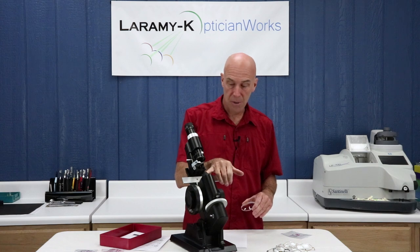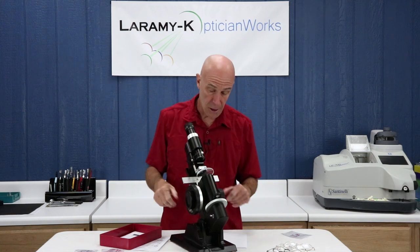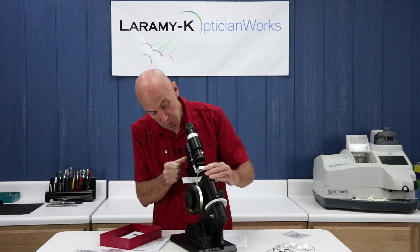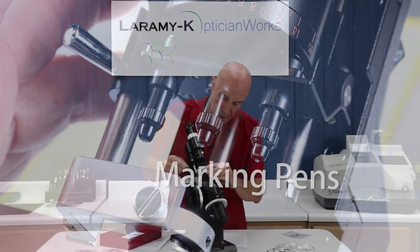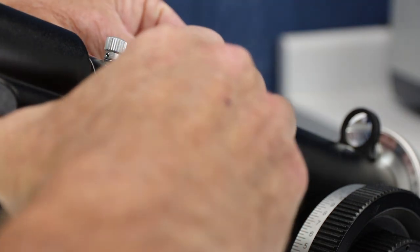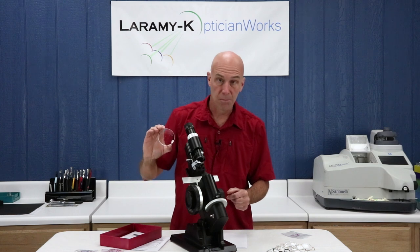The lens stop is also something that can be replaced should it become damaged. I would take my lens holder, release it against the front of the lens — the gimbal holds it in place against the lens stop. I'm already on axis and on power. The next part is the marking pen lever, which controls the marking pens — a set of three pre-inked pens that place three dots on the front of the lens. The center dot locates your optical center when you've done everything right. The two outer dots act as orientation or reference points so that the lens stays in the correct position throughout the entire finishing process.